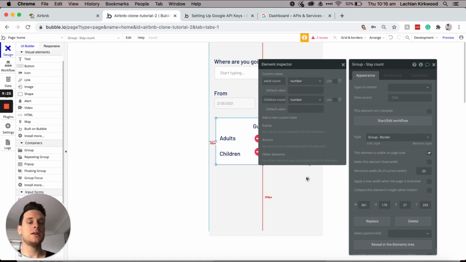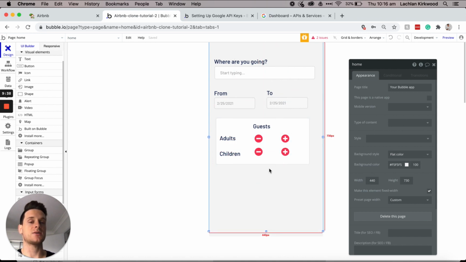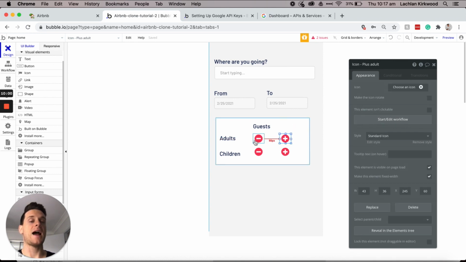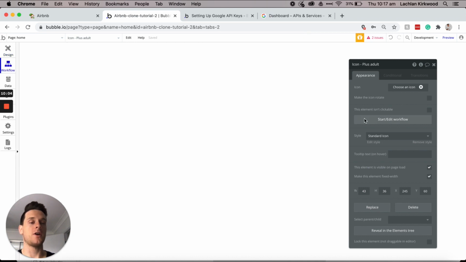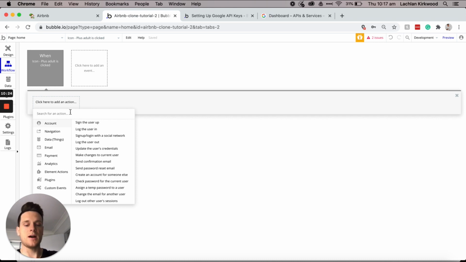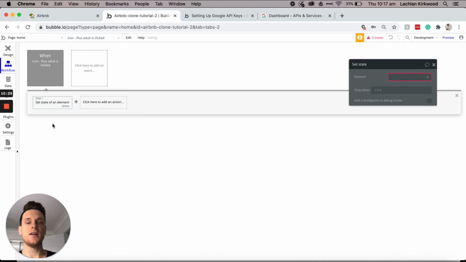Now, what we're going to need to do is create a quick little workflow that registers the actual state of how many adults and children there are once a user selects that they want a plus or minus one of those within their potential stay. So we can go on over and we'll start by creating a workflow that adds a number onto the adult count first. So we'll go into our workflow editor, and then within the action, we will just quickly type in state, and then you'll see there's an option here to set the state of an element.